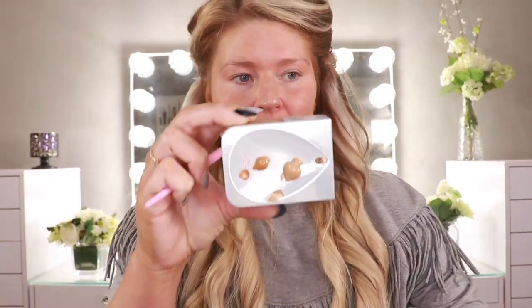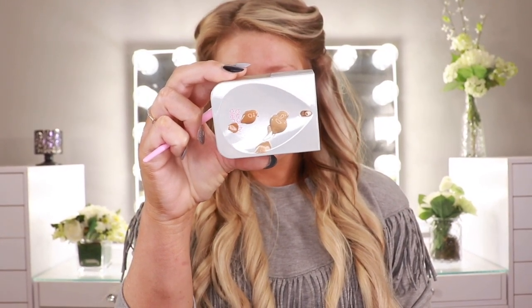Now for the foundation, I did pick it up in M90 and T120. I will swatch both of those on my skin — I'm just now opening it. So I'm not trying to find my right shade. I obviously did not do a good job with the shade picking. There is M90 and there is T120. T120 is super dark and warm. Let's just go ahead and put it on and see.